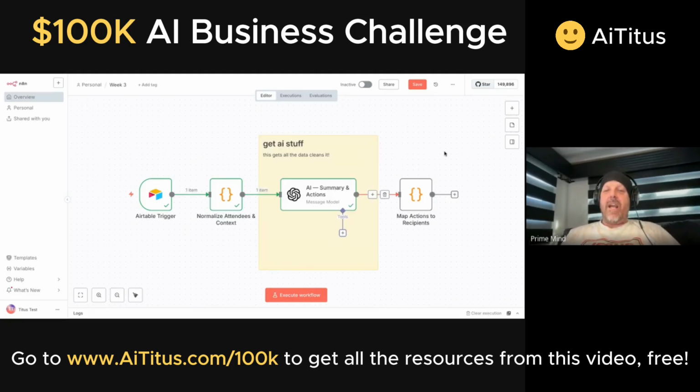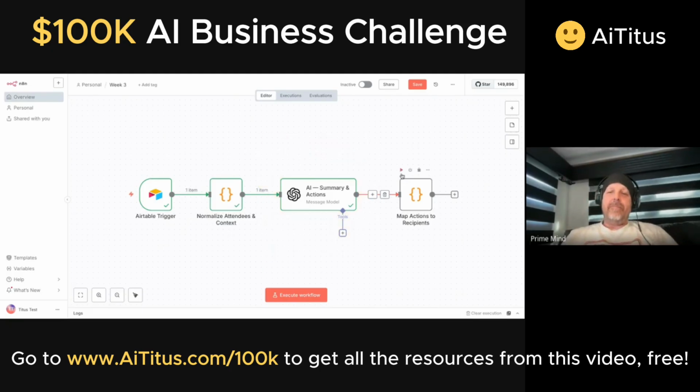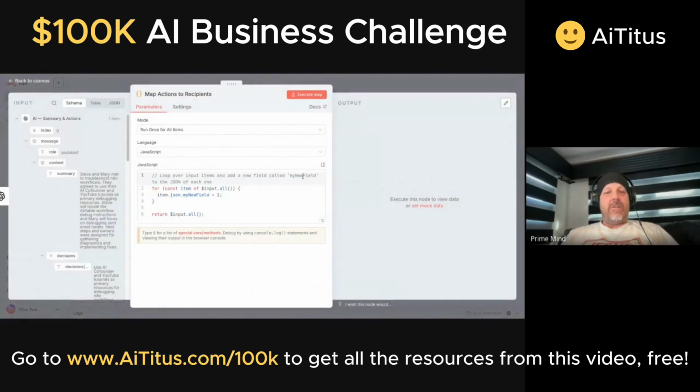And so you could even ask your AI co-founder and say, hey, I want to create a little note for this. What should I call the note and what should I put in the note? So I'll remember. So you can do stuff like that too. I'm not going to do that for this moment, so I'll delete that. So let's go into our map actions.